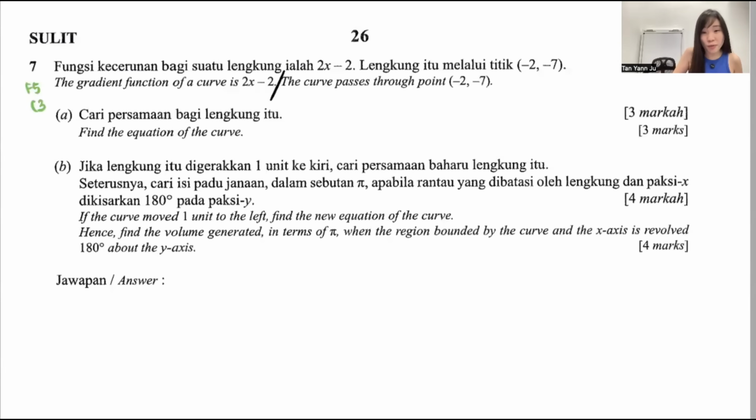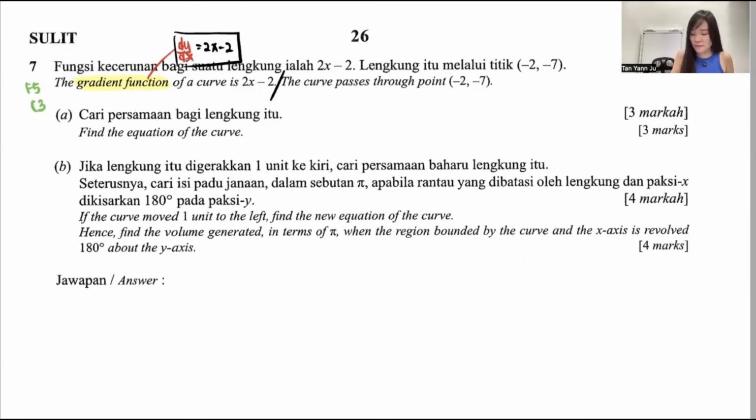When you read it, I hope you all know gradient function is the keyword. Gradient function always represents dy dx. If you don't know about this, then you need to go and memorize it. So gradient function, gradient of curve, gradient of tangent, we always call it dy dx. So now they tell me dy dx is 2x minus 2.